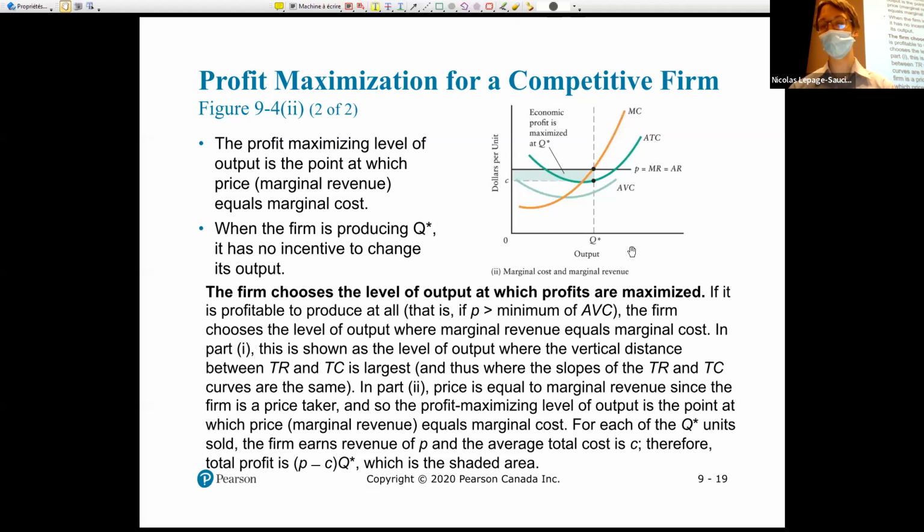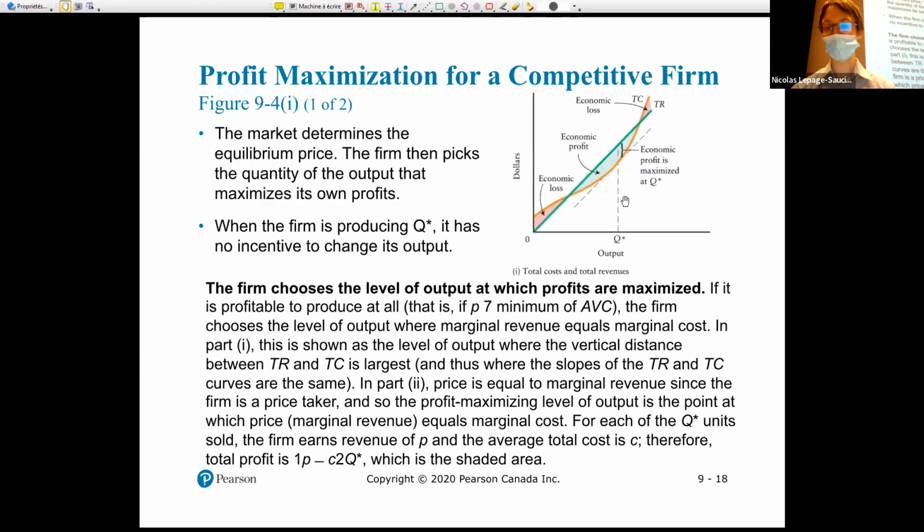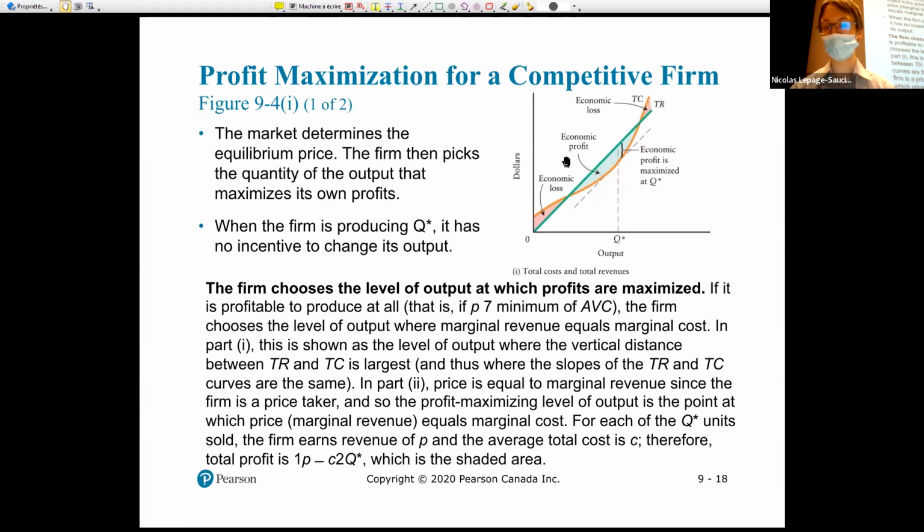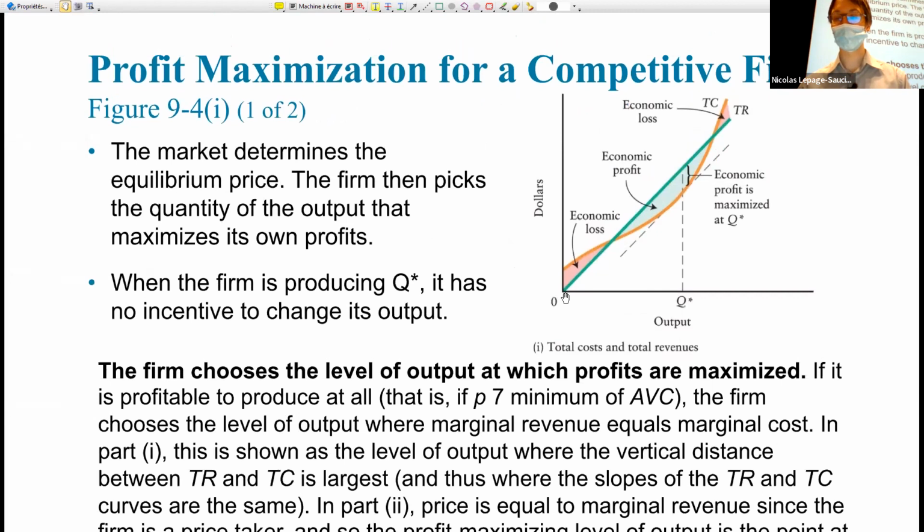But you could also look at the total revenue and the total cost in a similar graph. So instead of looking at averages and marginals, you just look at totals. And then what do you get? You get this graph there. So if the other graph confuses you, then you can always look at this one. Personally, I don't think it's that useful because it's not as easy to see what's going on, but it's the same exact thing.